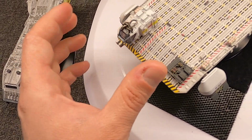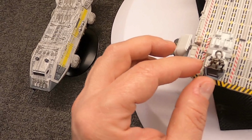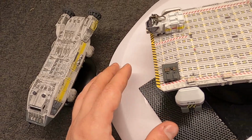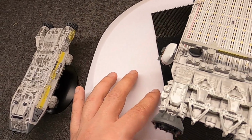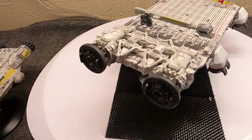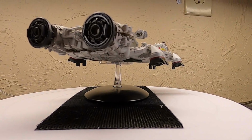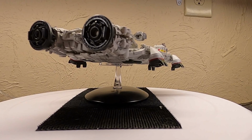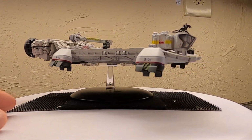We also have a small crew compartment that is pressurized with a little door in the back that is designed where people can do an EVA on the deck to work on cargo if it's starting to shift in flight. And it's just a really powerful, basically metal deck with engines. Not a whole lot to it. It's designed for long-term heavy use, very industrial, which definitely fits the Aliens universe.